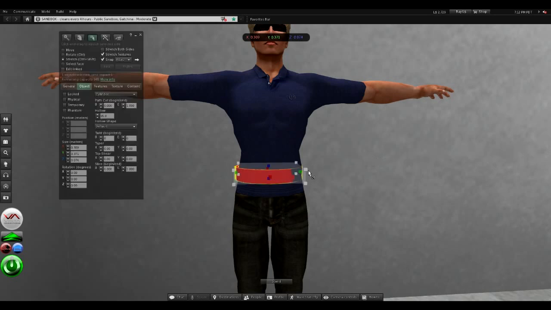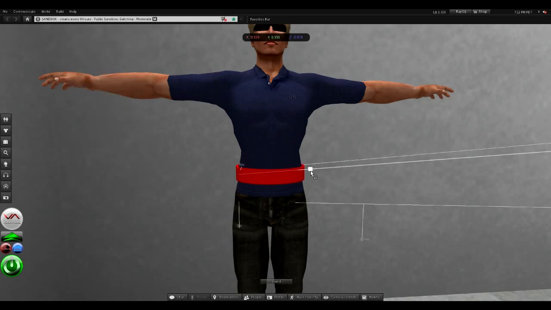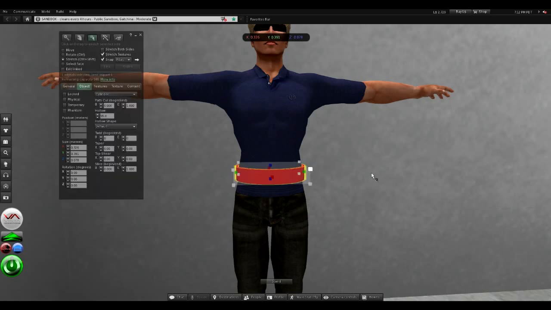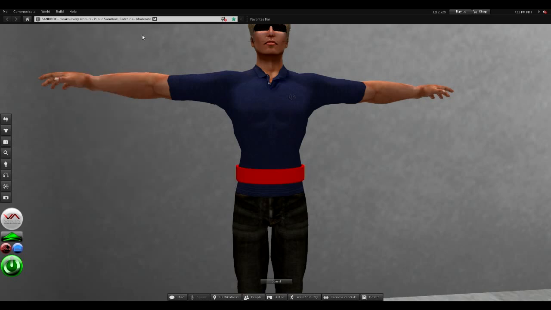Even if I centered it, it would not be correct because it would be too small. So you want to size it so that it looks good, but it doesn't cut into the avatar, or not too much, or noticeably at least. So some things you'll have to mess around with, because particularly the more complex attachments might be a little hard to get adjusted right. But for our purposes, this looks pretty good.